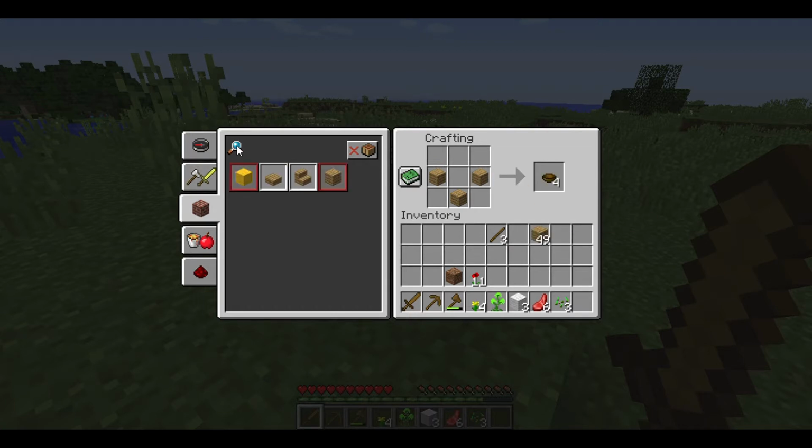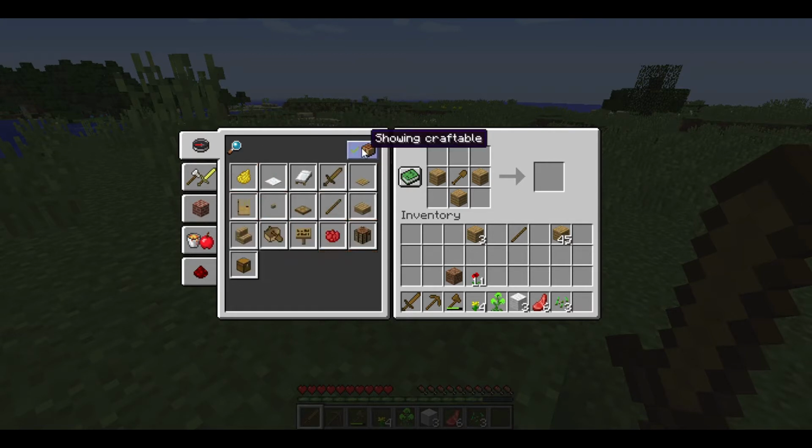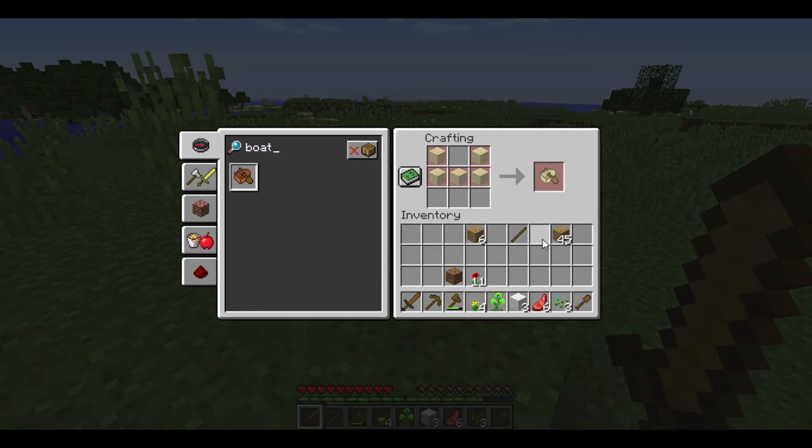How do you make a boat? Oh yeah, you need shovels, don't you? Or do you? You need shovels, right, to make a boat? That's a weird thing, Minecraft. I think this is how you make a boat. No, how do you make a boat? Let me search it. Show craftable, show uncraftables. I really need to know how to make a boat. Boat. Oh, okay. Easier than I expected. Wait, what? You don't need a shovel? I just wasted my time getting this shovel.